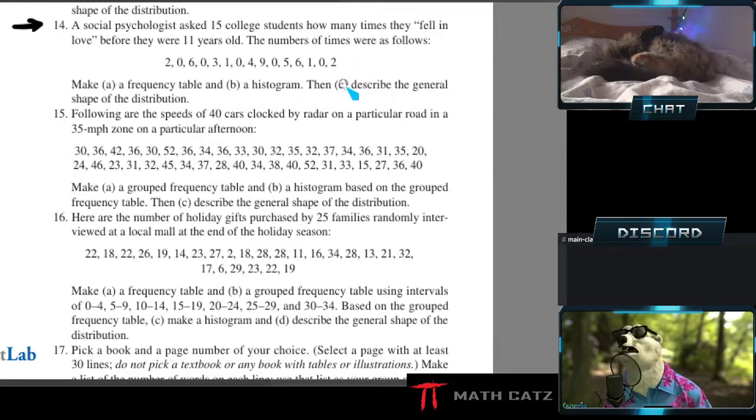We want to do the standard things that we saw in topic 1A, make a frequency table, draw a histogram. It's just the graphical version of that frequency table. And then we'll see, can we describe, can we say in words a little bit about the shape of the distribution we see? Sometimes we can, sometimes it's obvious, sometimes we can't, right? It's just a description. So let's get our frequency table.